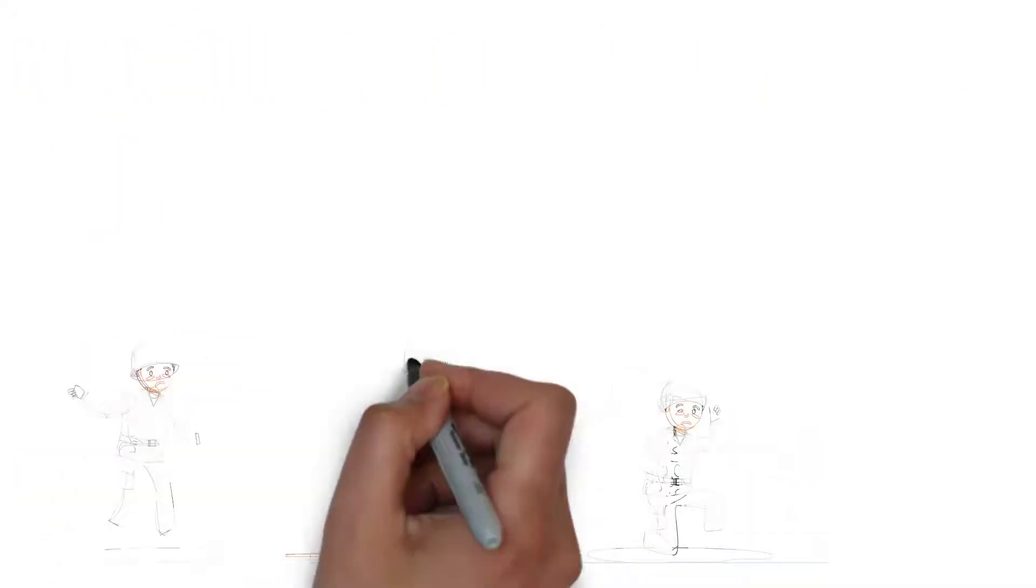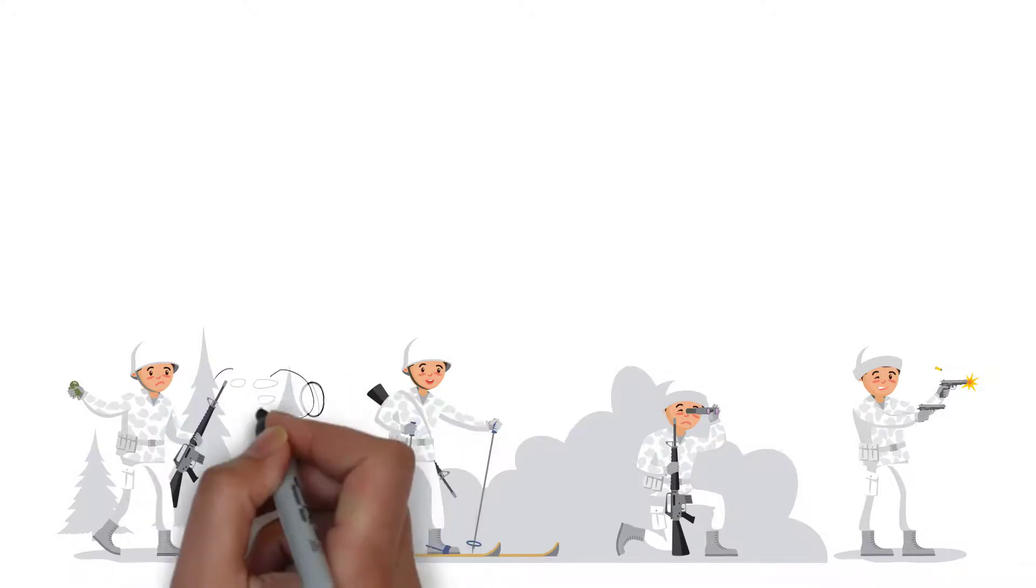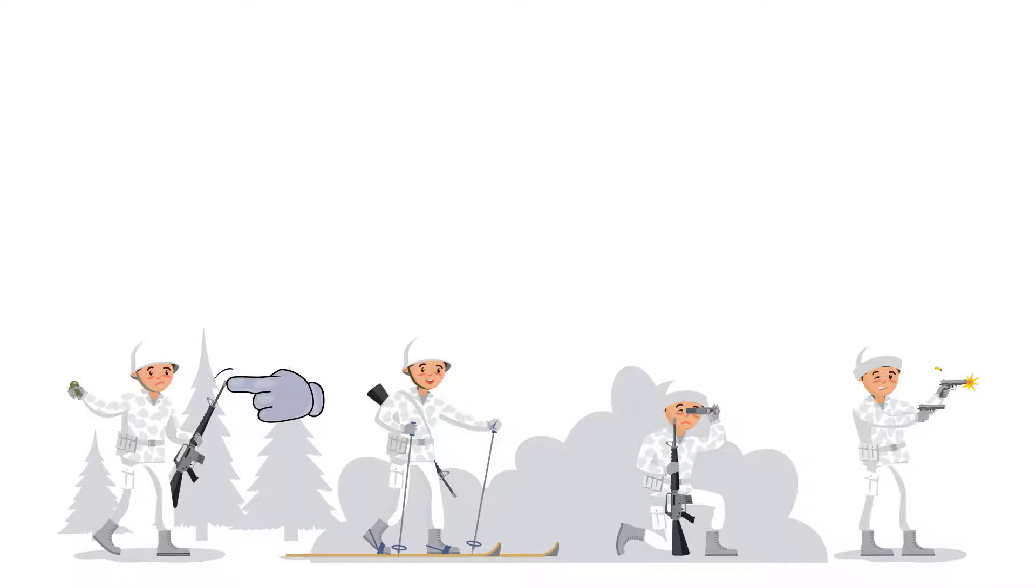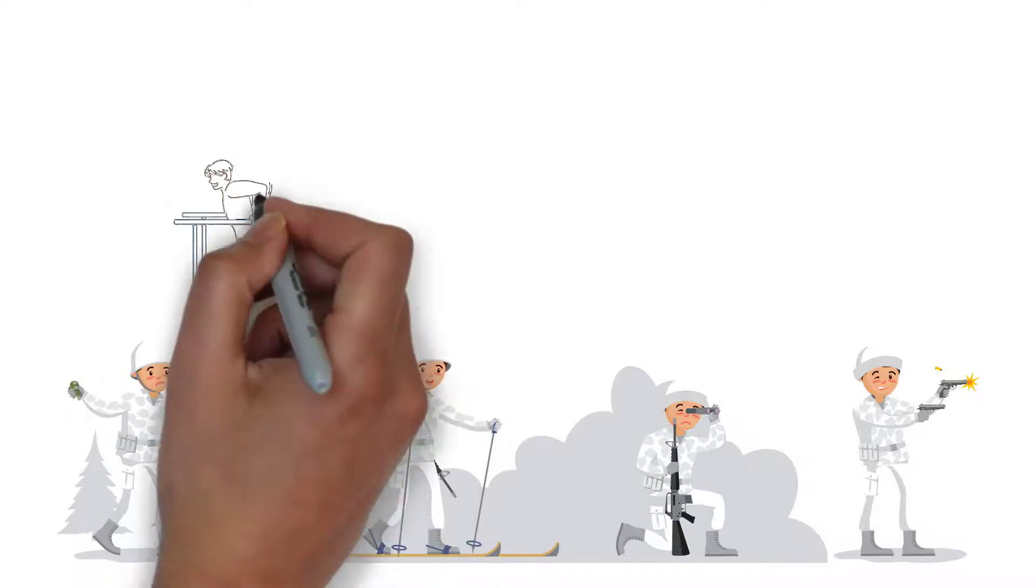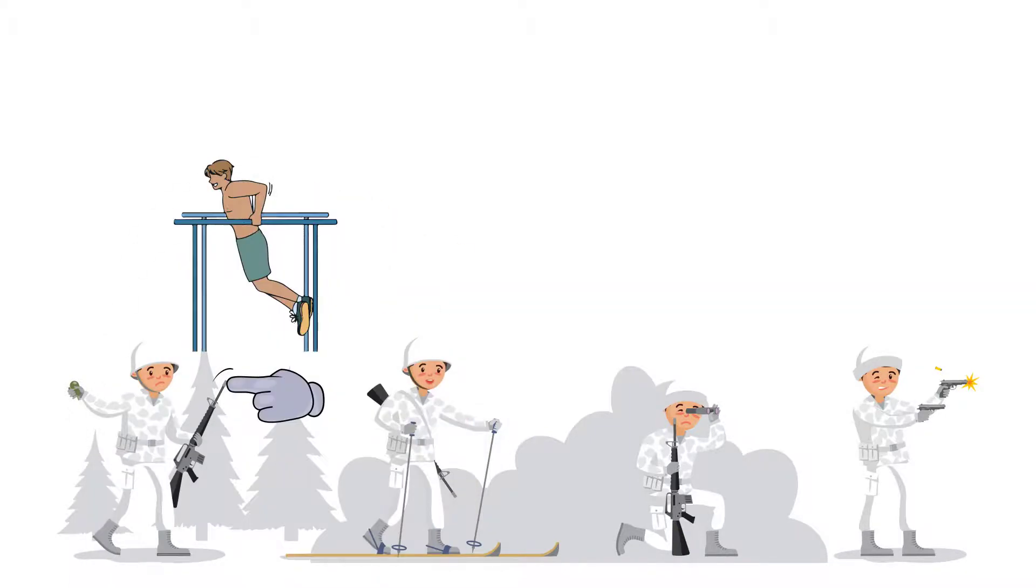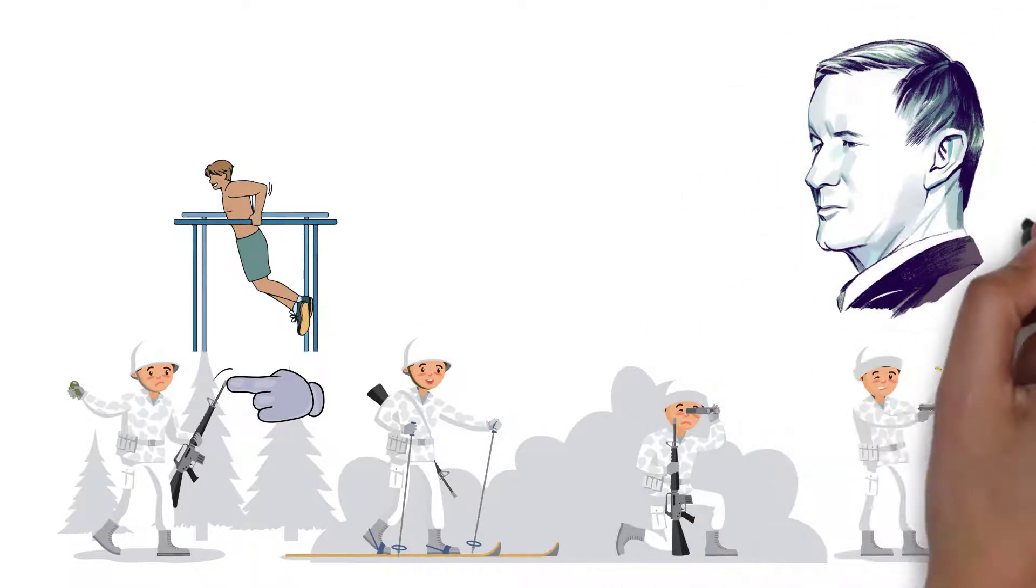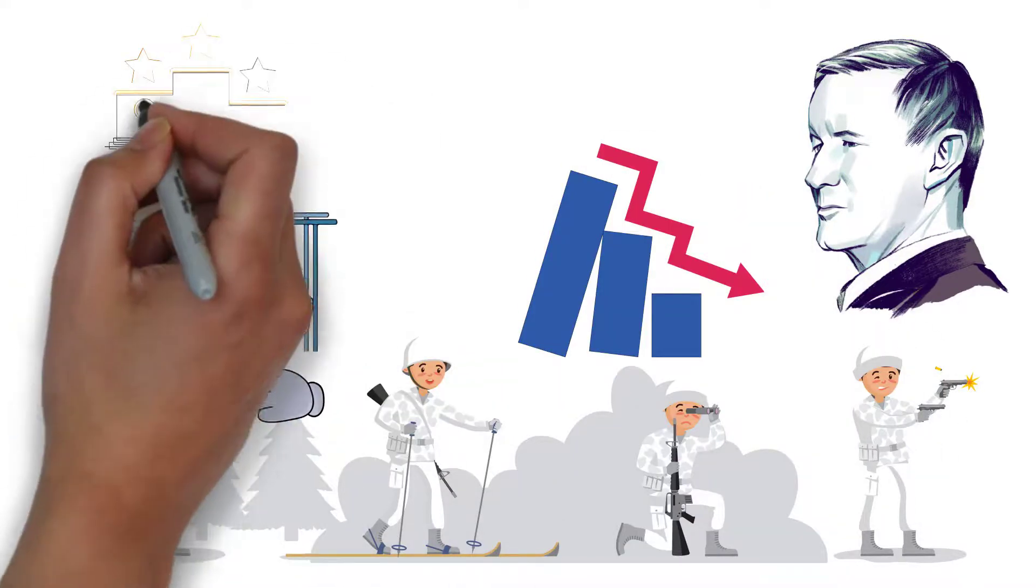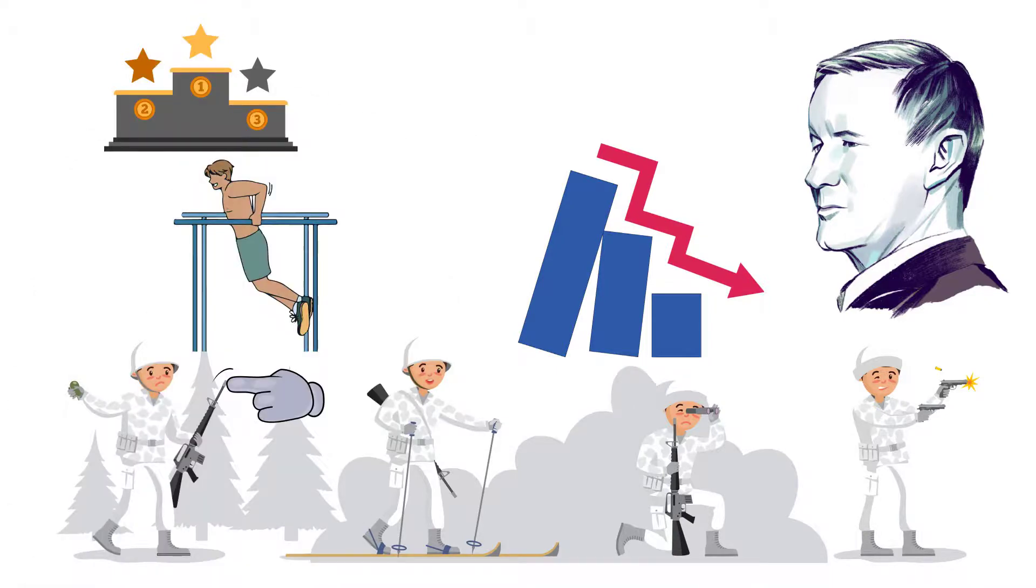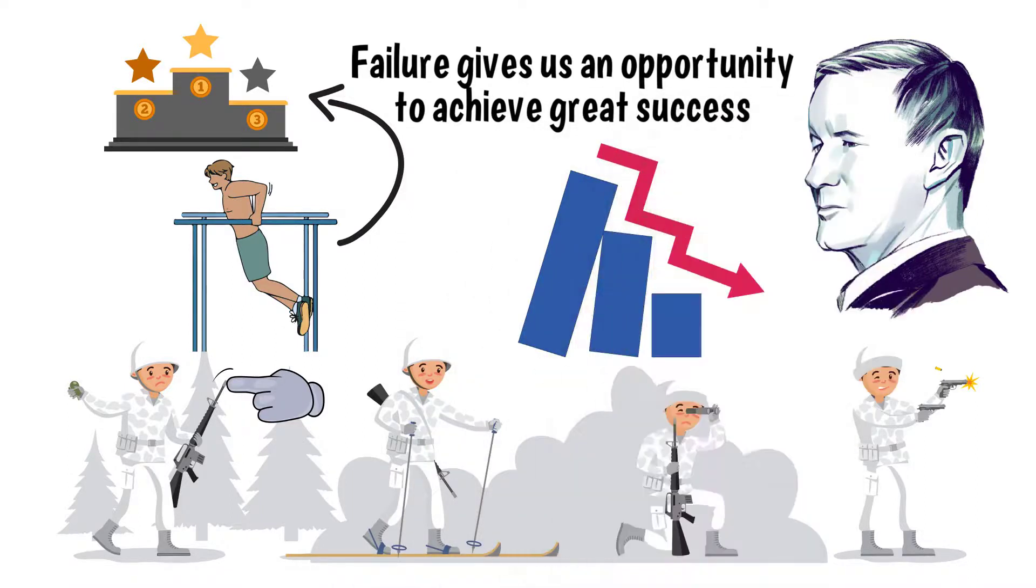During the Navy SEAL training, there was a punishment for the cadets that came in last place in certain training sessions. For example, when you would come in last in the swimming training, you would have to face the so-called circus, which entailed two hours of additional calisthenics while constantly being shouted at by Navy SEAL combat veterans. McRaven was part of a swim team that constantly came in last place and had to take part in the circus many times. However, when the graduation test took place, they came in first. All those hours of calisthenics had made them stronger. This is a perfect example of how failure can actually be your biggest opportunity for achieving success.